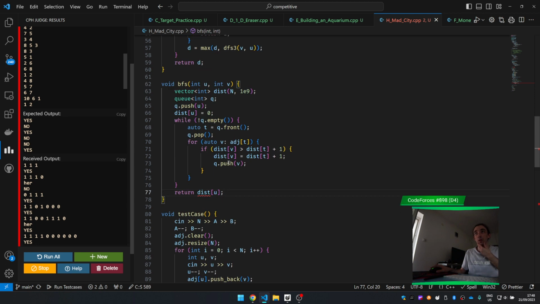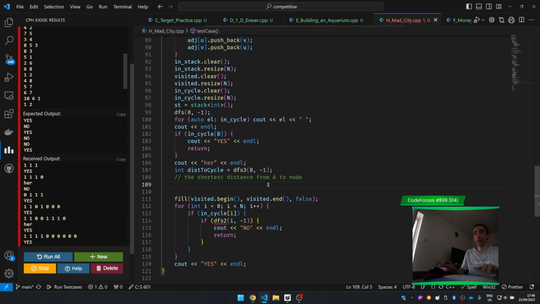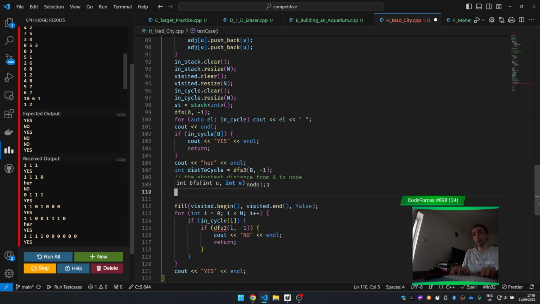Distance at U, at V actually. So this is the distance. The shortest distance, shortest is BFS. A node.